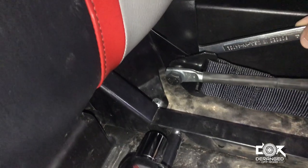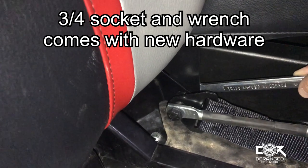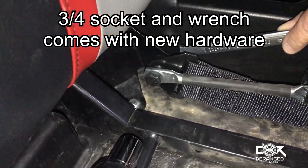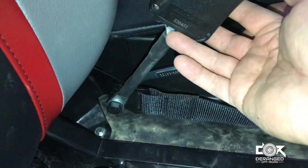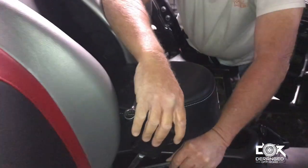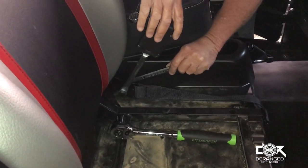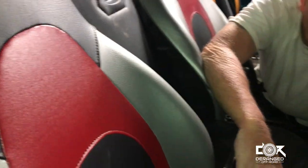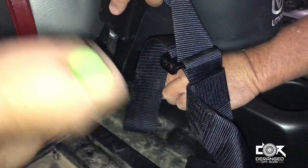We have the seat in but it's not tightened down yet. We'll go to a 3/4 inch socket wrench — that'll be the easiest to tighten them down. When you get ready to tighten these down, you want to adjust the placement of the seat belts so they're in just the right area. We also found that removing — or at least loosening — one of the seats makes the install a whole lot easier. That's not hard to do; it's just four bolts, 10 millimeter, easy to take right out.